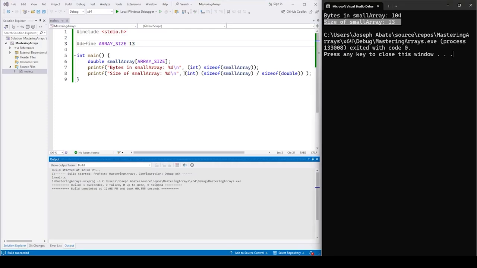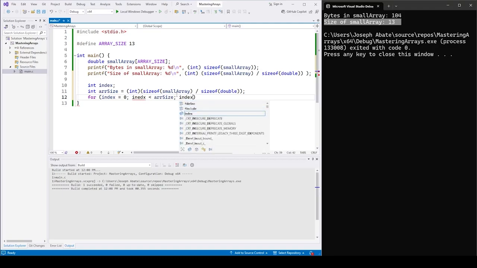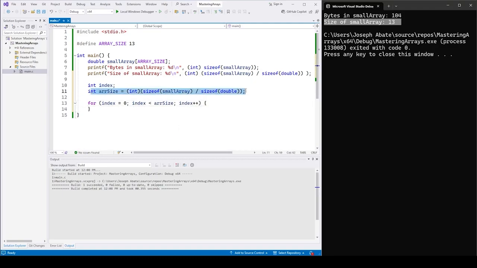Control F5. So this is going to be handy because let's say for some reason you don't have access to your constant up here. What you could do is int index, and then in your for loop, you can write index is equal to 0, and then while index is less than the size of our array. So you could put it right inside of here, or to make it look a little bit cleaner, you can just do int rSize, short for array size. And then you could do, while it's less than the array size, index plus plus. And that's how you can use it to print out all the values in your array.